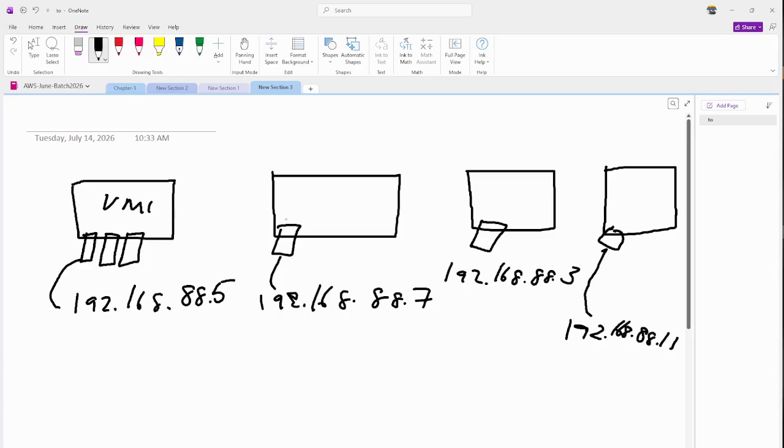VM1, VM2, VM3 and so now let me know which VM can talk to each other.